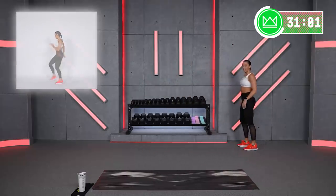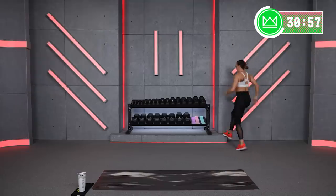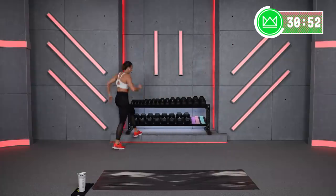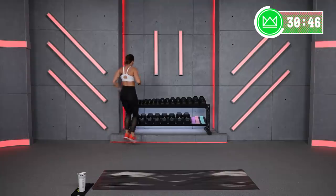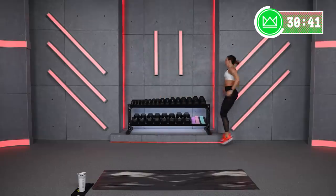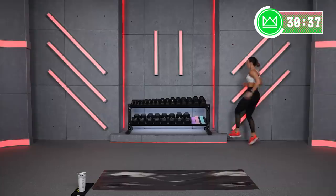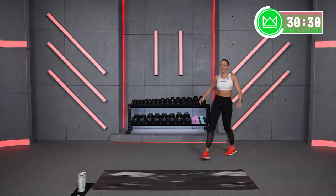Let's go, toe taps. 2, 1, here we go. Good, and if you feel like it, move around, okay? Just keep it moving. This is all about foot speed, foot control. Great job. 10. Good work. 5, 4, keep it quick. 3, 2, 1. All right.